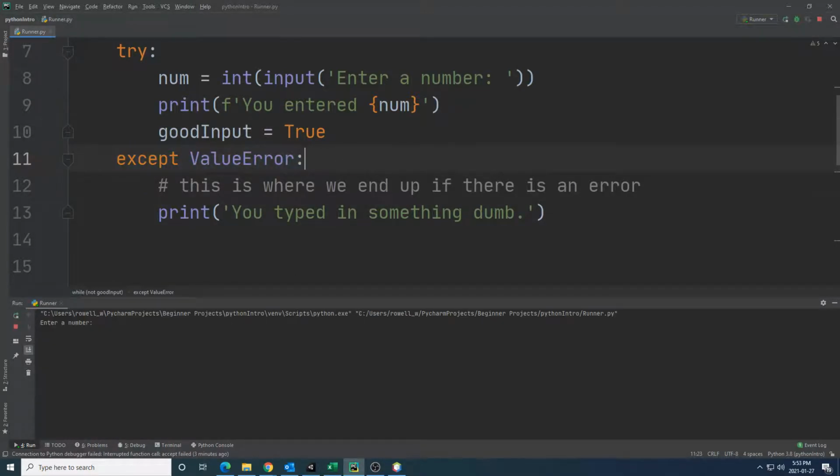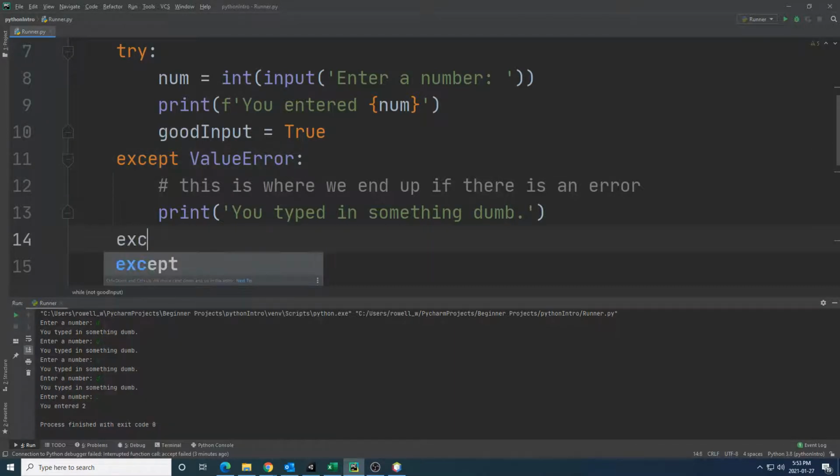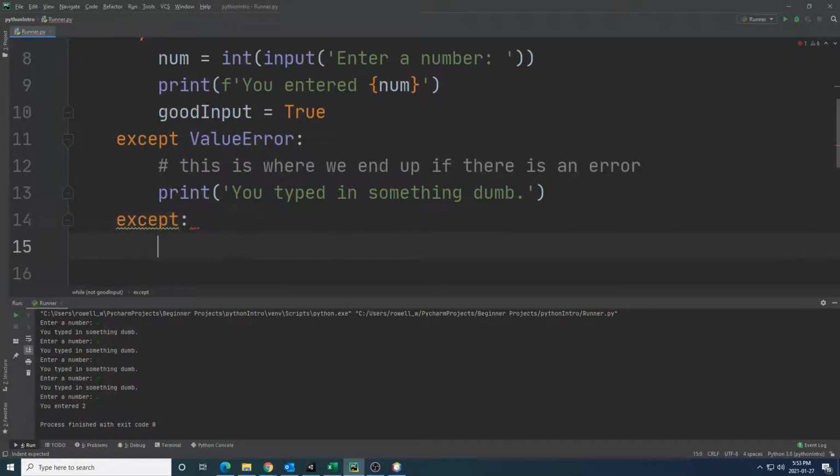And now if I run this again, type in something dumb, everything runs just like before. The difference is really that in this case, my program's only looking for value error type things. Other types of errors won't be caught in this, which there might be a circumstance where you care if that's the case or not, because you actually are able to do multiple except statements down below. So here's something, for example, that I could do. No, we'll come back to this afterwards. Let's look at our next example first.